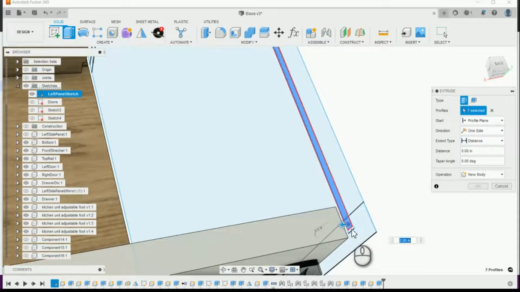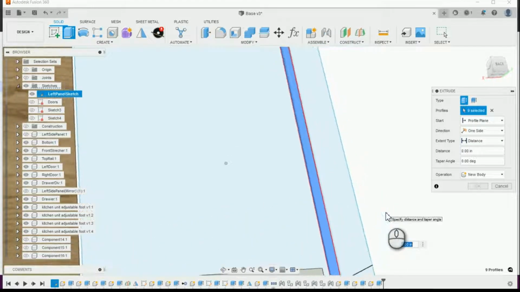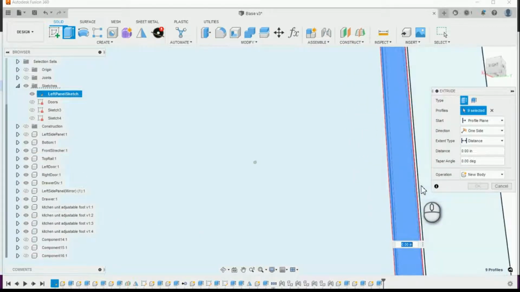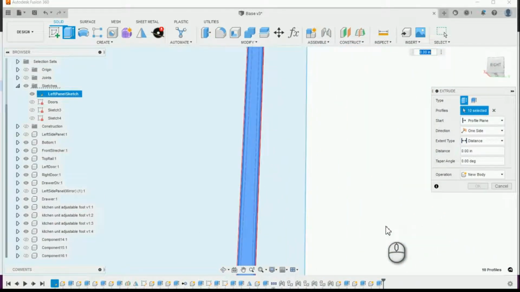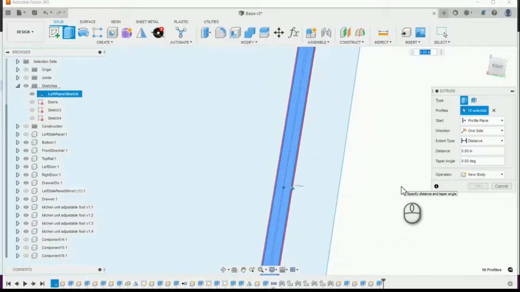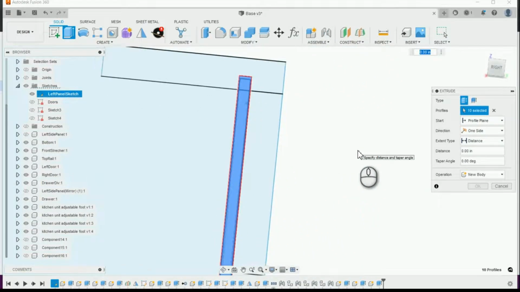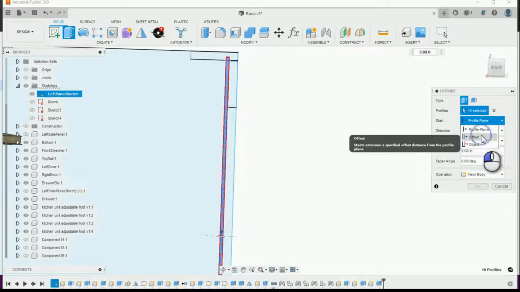Okay, this one. Okay. Now I have everything selected for the data, I think. I'm going to check all the way to the upper side. Okay, I have everything. So over here on the profile plane, I'm going to hit again offset.